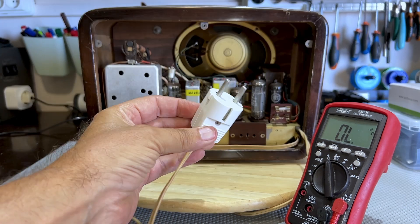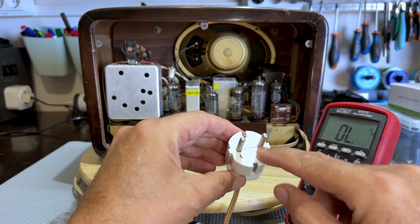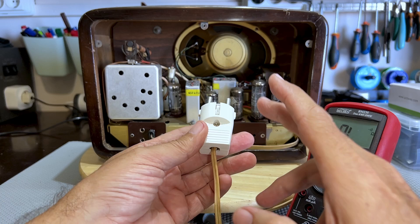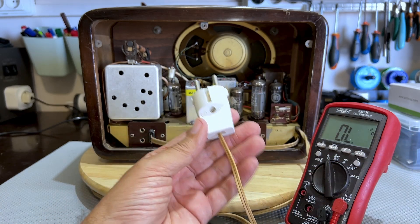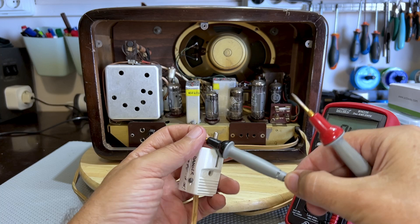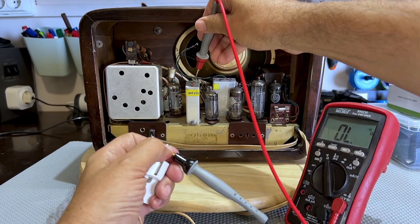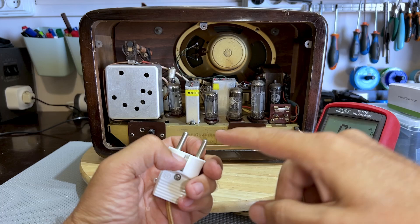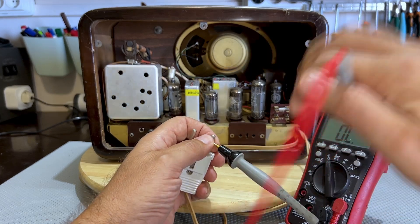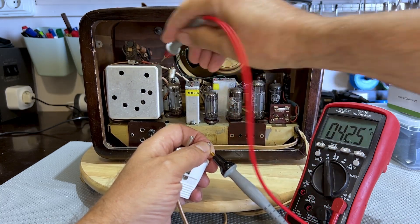Because I saw a transformer, I thought this one was safe. Let me show you just how safe this thing is. Here is the plug. In Portugal, we do not have polarized mains plugs and sockets — these plugs can go in either way, so you don't know which side is going to have mains and which side is going to have neutral, and there's no way of guaranteeing that. If I take this multimeter and touch the chassis — that line which I have marked as neutral is directly connected to the chassis.